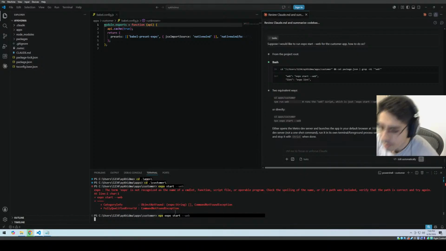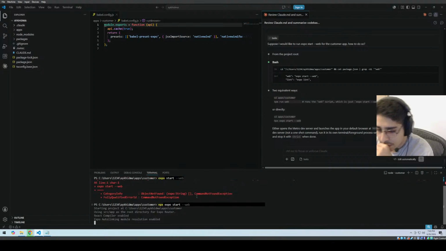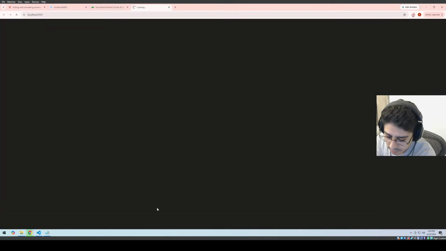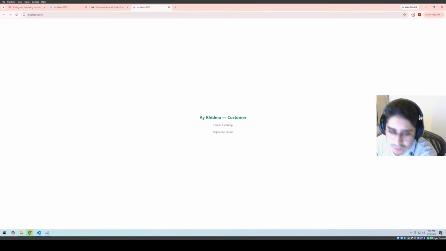Okay, it seems to work. It doesn't immediately throw an error. Starting Metro bundler. For anyone watching, I really don't know anything about these tools.